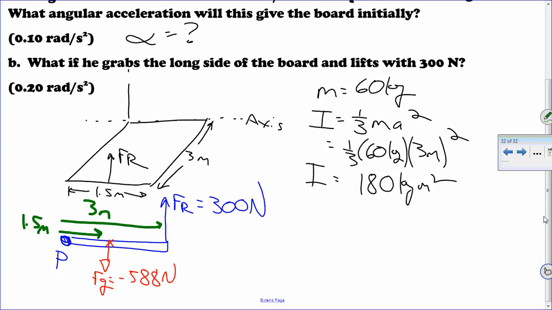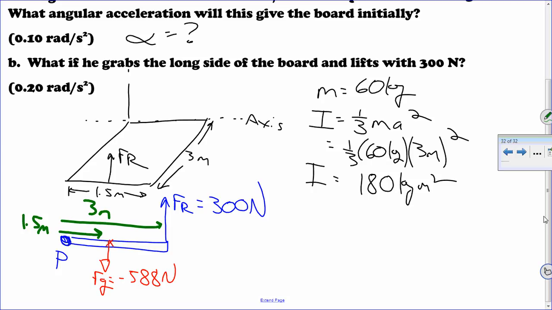Oh, and you put 1.5 out. Yeah, the 1.5 is where the force of gravity is. I see why you're confused. Does everybody see that? This 1.5 is half of 3. It's not the other dimension of the board. Cool? That is how you will rewrite this example for next time.